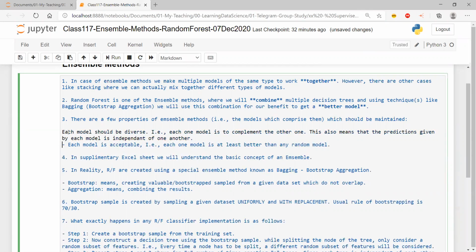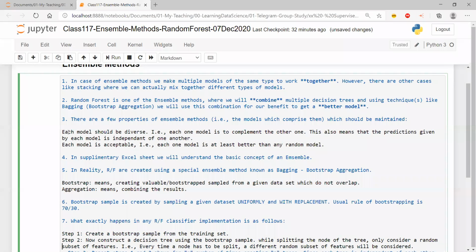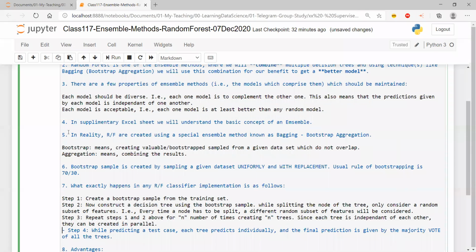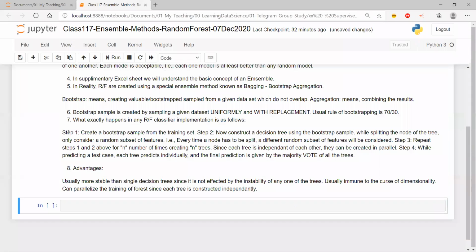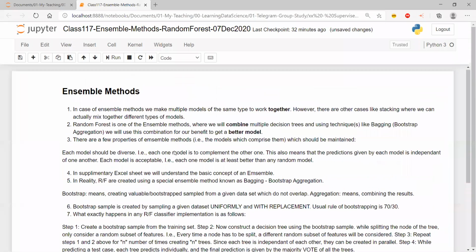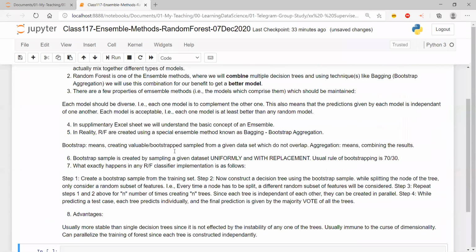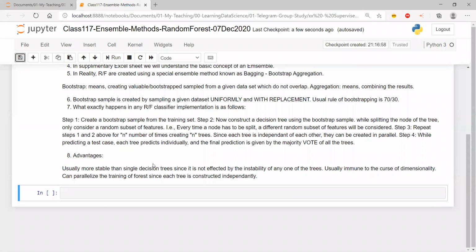So let me just see if I remove this. Maybe this will work. But then the point of putting that point is gone, right? This should not happen, but it's okay. Let's try to find a way. Let's see if this works. Yes, this will work, but it does not really look good. But it's okay. I believe we have got the initial set of nodes. As of now, this is all we need to know.